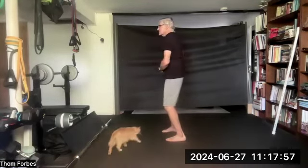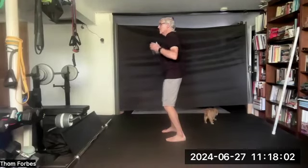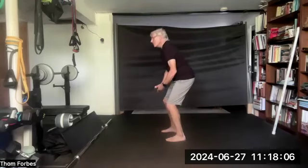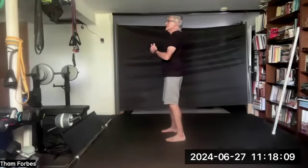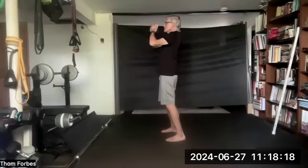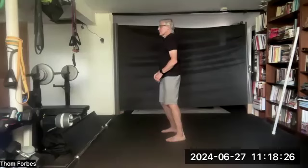gather with left, gather with right, gather left, both hands out, bend the knees, scoop, come up, left hand is inside the right palm, come up to the crown, down the front of the spine, and take two breaths. And turn and take some steps forward.